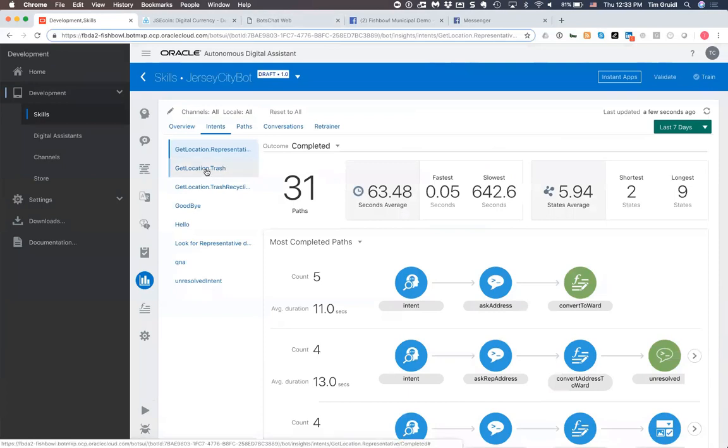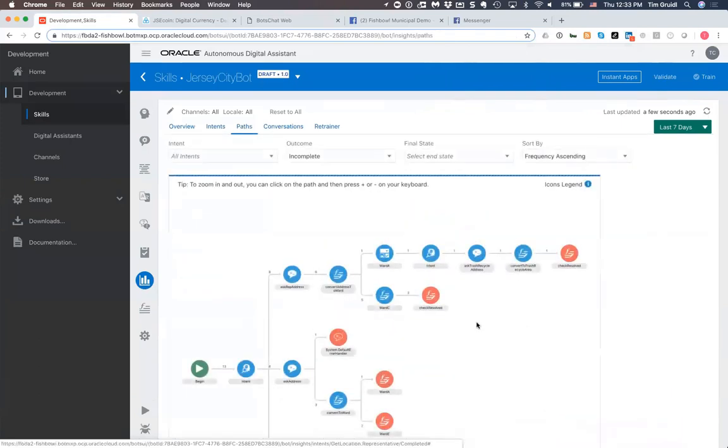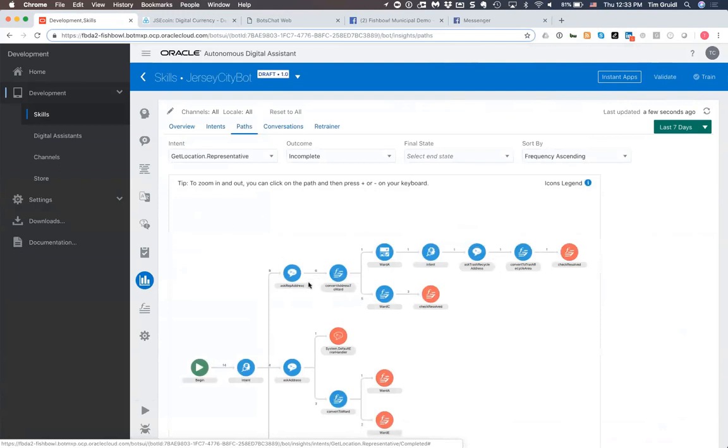And you can do that for each of the intents. I also have the ability to go a lot more granular on the paths. So when I look at it, I can see how it goes. I want to get a representative, I want to get the ward. So you actually get the ability to get a really good visual on the conversation.